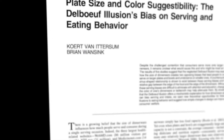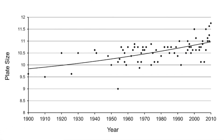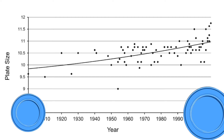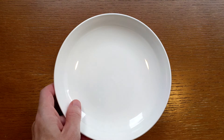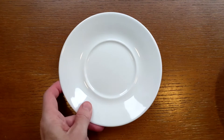But why do the researchers argue that this illusion is causing us to eat more food? We need another fact for that. Turns out the plates that we use have gotten bigger. Their best estimate, based on plates they found on eBay, is that the average plate diameter in 1900 was 9.6 inches and the average plate diameter in 2010 was 11.8 inches — an increase of over 2 inches in diameter. So replacing your larger plates with smaller plates could reduce the number of calories that you consume without you really thinking any more about it.